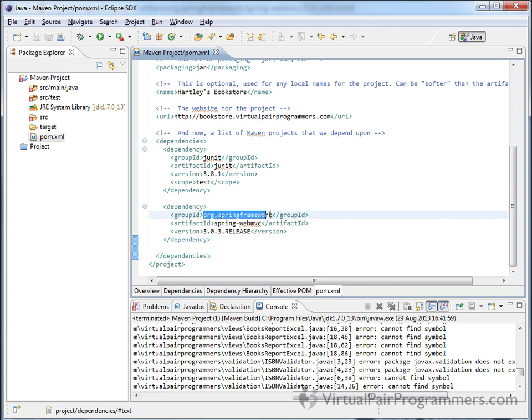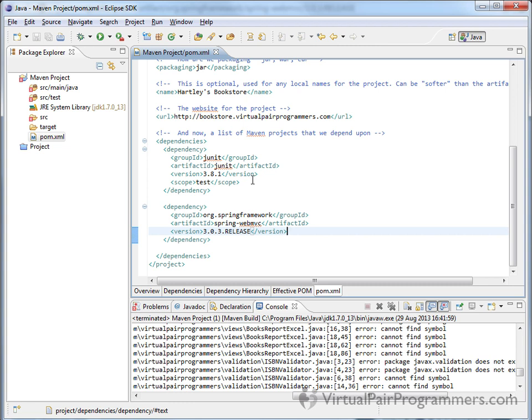We've got the group ID correct. That's the group ID for all Spring Framework projects. And in particular, we want the artifact, which is the Web MVC framework. We're also being very specific about the version that we want, in this case version 3.0.3.